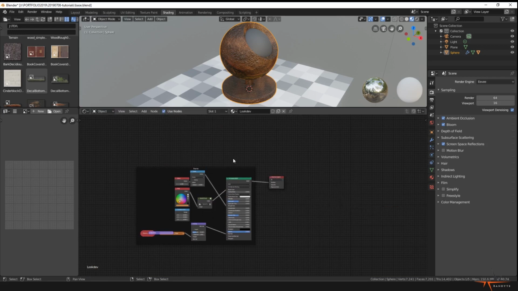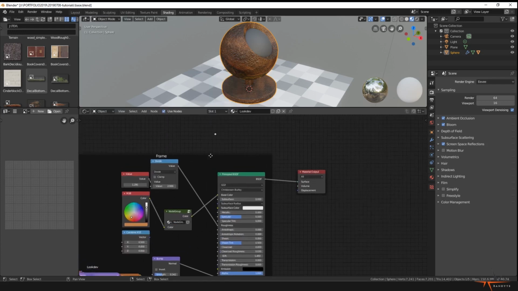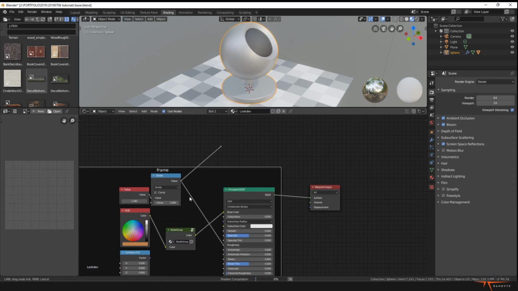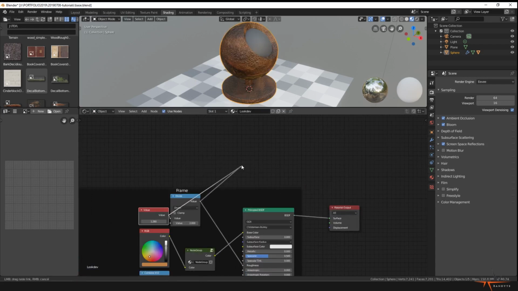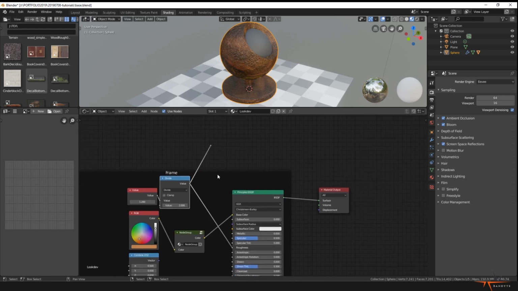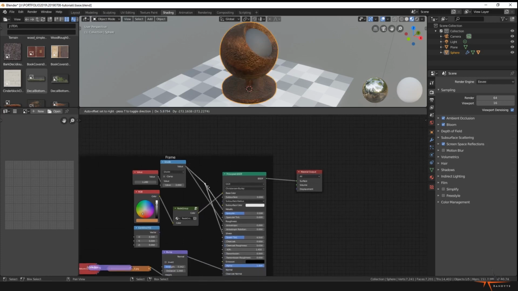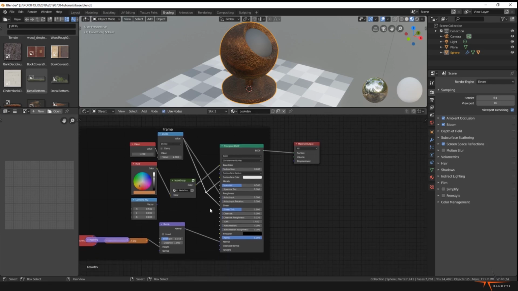Let's delete this one. One last thing you can add is a reroute node, where we can put in a value if we need it for multiple purposes, or we just want to make it look pretty. For instance, we can use it for the metallic and sheen, if you want to have that controlled by one single value. And we can move this over here. That makes things look a little bit nicer as well.